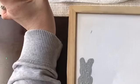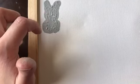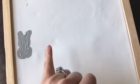Obviously it doesn't look like a peep yet because we still need to add on the eyes. What you do at this point is totally up to you. You can put a little cottontail with the cotton balls. Now this one is a little too big, so you might want to go with the little pom-poms that you can get. I'm not going to do the cotton balls because mine are too big, so I'm just going to keep them as peeps. I'm going to do the same process of stamping the peep as I go down the line, alternating colors to create my line of peeps.